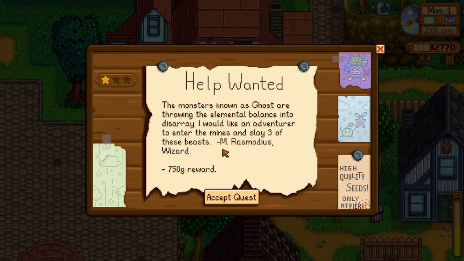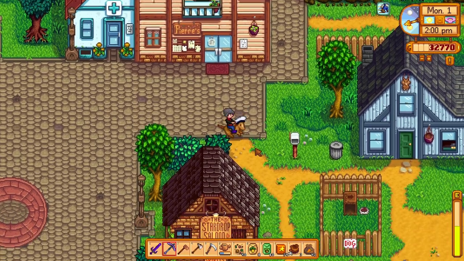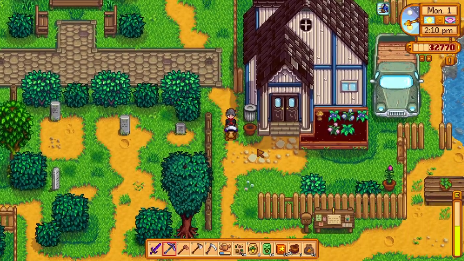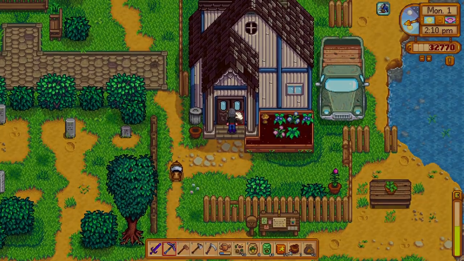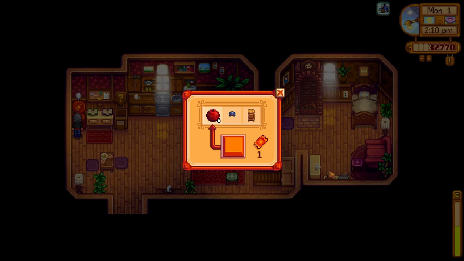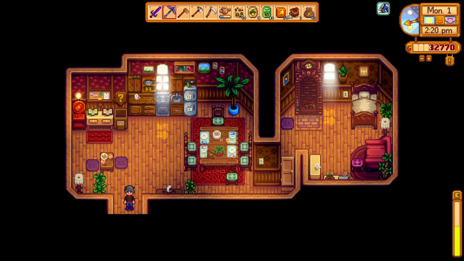Let me just see what's on the board here. Ghosts? Yeah, we'll accept that. And we'll run down to Lewis's house and we'll also see what's new on the board for the week. 6 megabombs? Looks like a hat is next. I don't know what that is. And some mystery boxes.